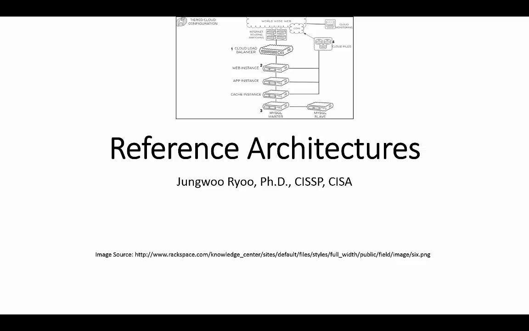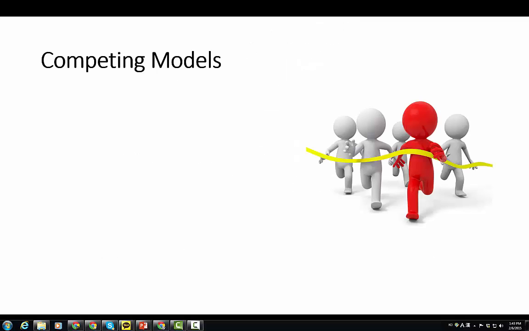In networking, reference architectures are what a network architect is referencing when they're trying to build their own network architecture. There were initially two competing network reference architectures. The first one was called OSI, or Open Systems Interconnect. It had 7 layers. And then the second one was called TCP/IP, and it had 5 layers.